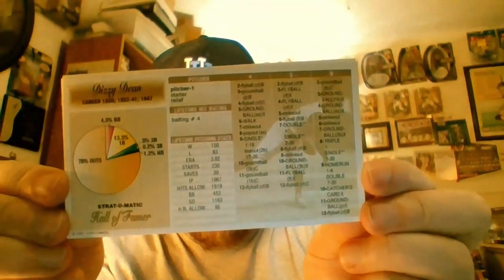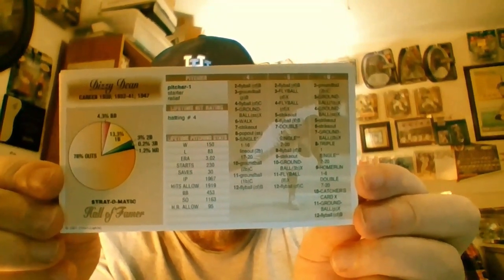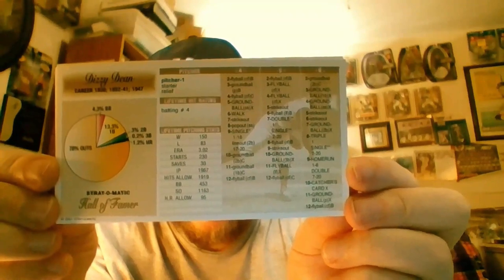Dizzy Dean, the former St. Louis Cardinal, I believe, most famously. And there is his card for you to take a quick look at, and his stats. So it's going to be Dizzy Dean against Nolan Ryan. Great matchup. One that everybody would have wanted to see, I'm sure. I think Dizzy Dean retired before Nolan Ryan started pitching, although that's not necessarily true.